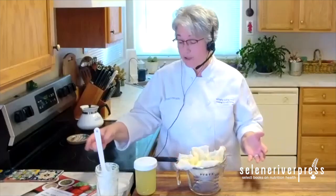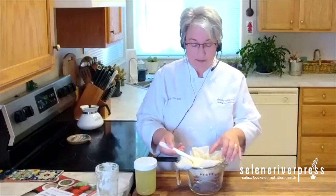This is really just about the texture of this yogurt. I'll show you how incredibly thick it is. This is not a Greek yogurt.